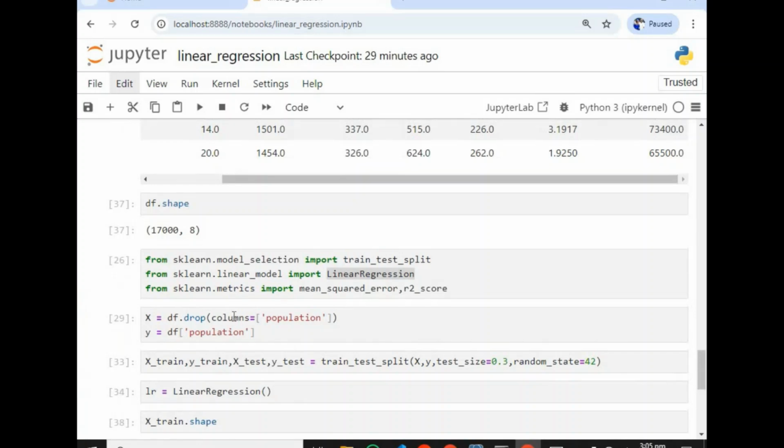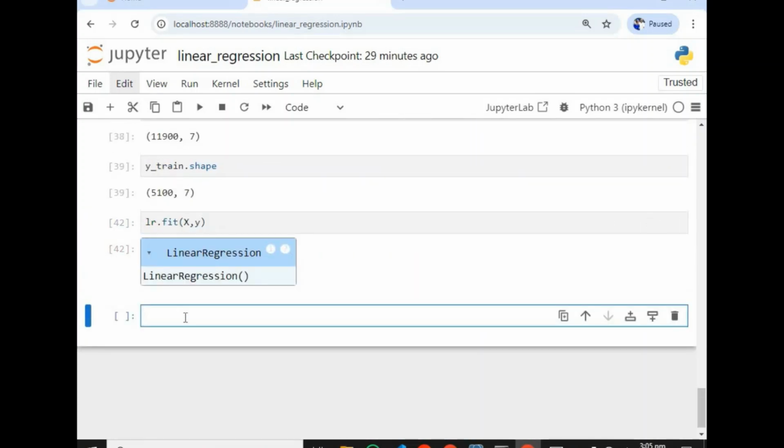So the next thing we need to do is evaluate our data set. Now, okay, lr.score. What are we going to score?